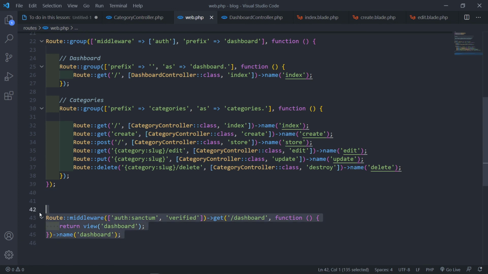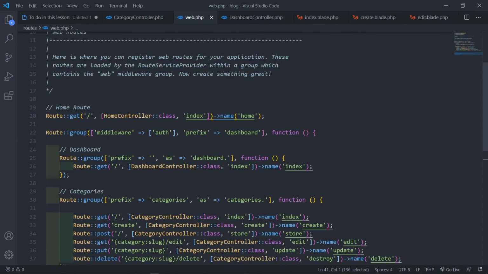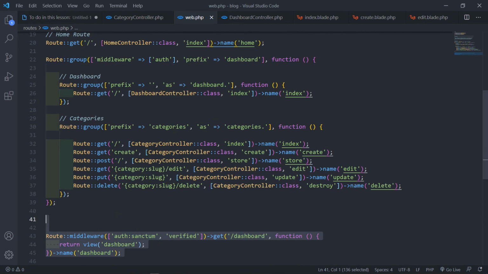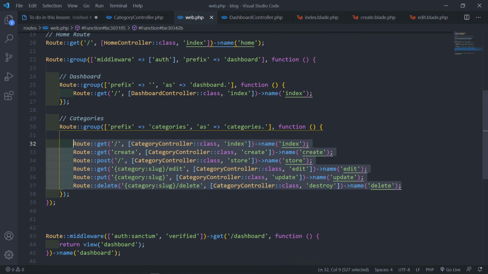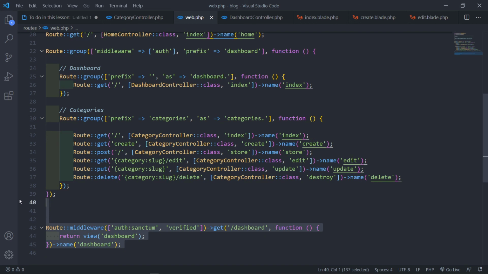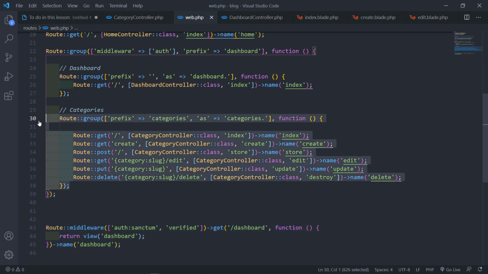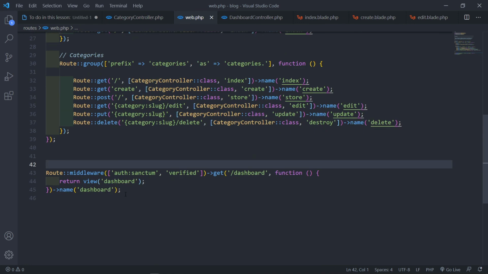Obviously in the next episode, we will delete this right here because we have our new dashboard controller that handles things. We're going to delete this and then add that to our nav, but we want to focus mainly on this part right here in the next episode, nothing else. We will do this quickly and then add all the things that we need for our category in that controller.